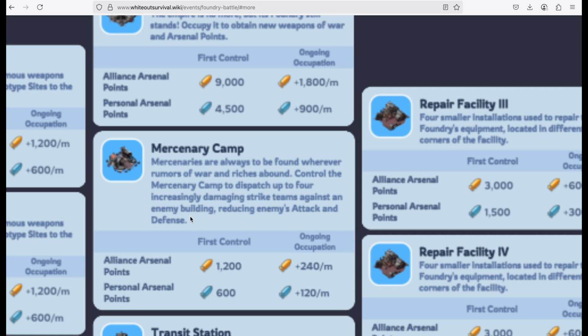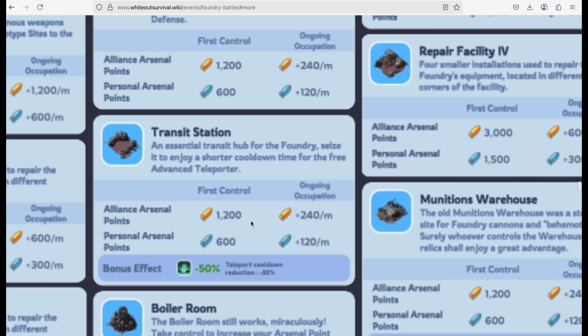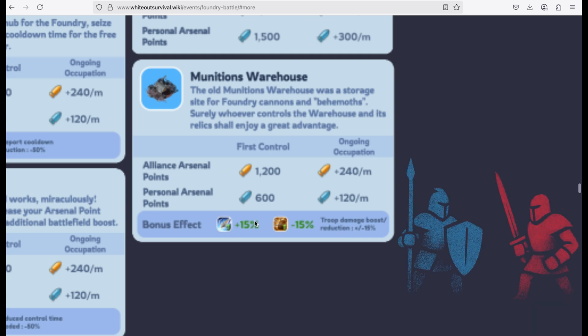Next building is Mercenary Camp, another low point building, but it lets you send mercenary attacks like a Crazy Joe attack basically. It's, again, just my opinion, but if you're dominating then definitely grab it, but if not then don't sweat it. Okay, last building is Munitions Warehouse, and honestly y'all, I think this is the only low point building that you should sweat.